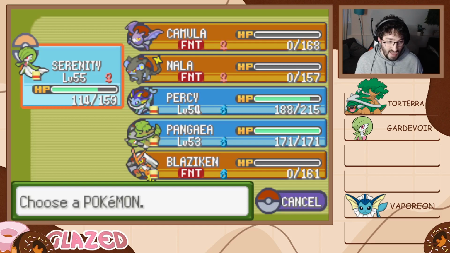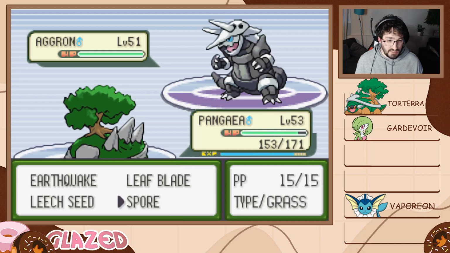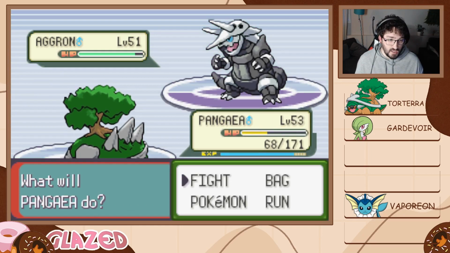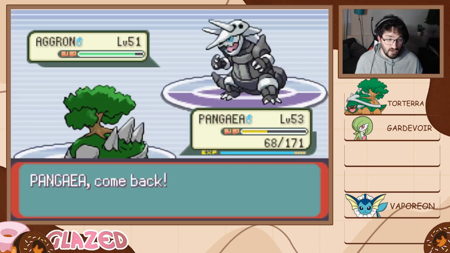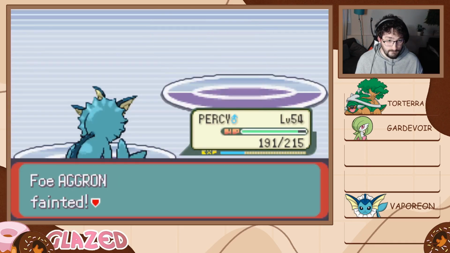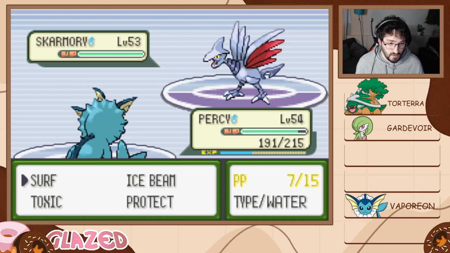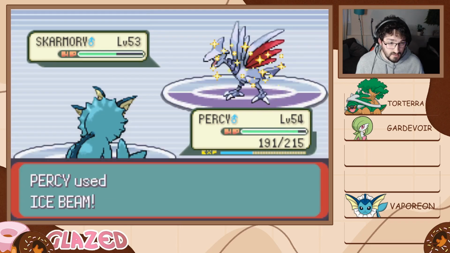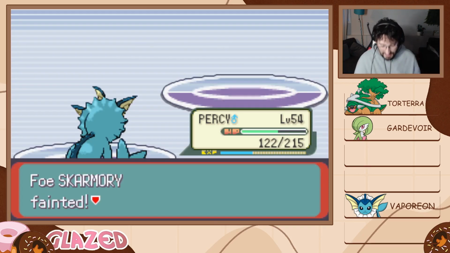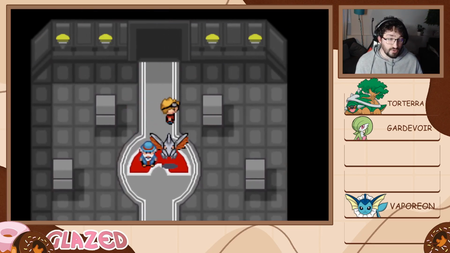Okay. Sends out Aggron. I think I have to go to Pangea here. And I need to Leech Seed. Has Ice Beam as well. Okay. Well, if you're going to Ice Beam me, I cannot. Okay. I Surf. Get rid of you. And its Ace is going to be Skarmory. I can Ice Beam this. I'm going to have to Ice Beam it to death, and I get a crit, and down goes Gray. Okay. And it's champion time with 3 Pokemon left.